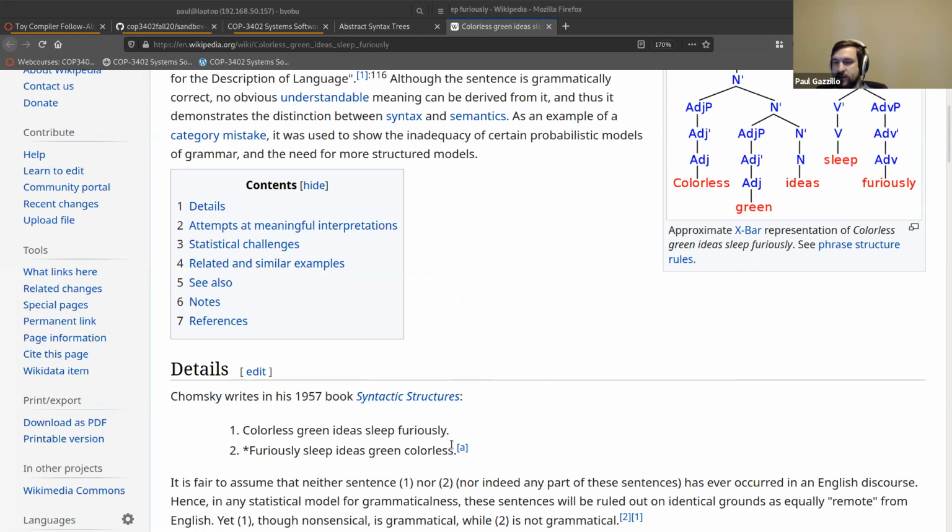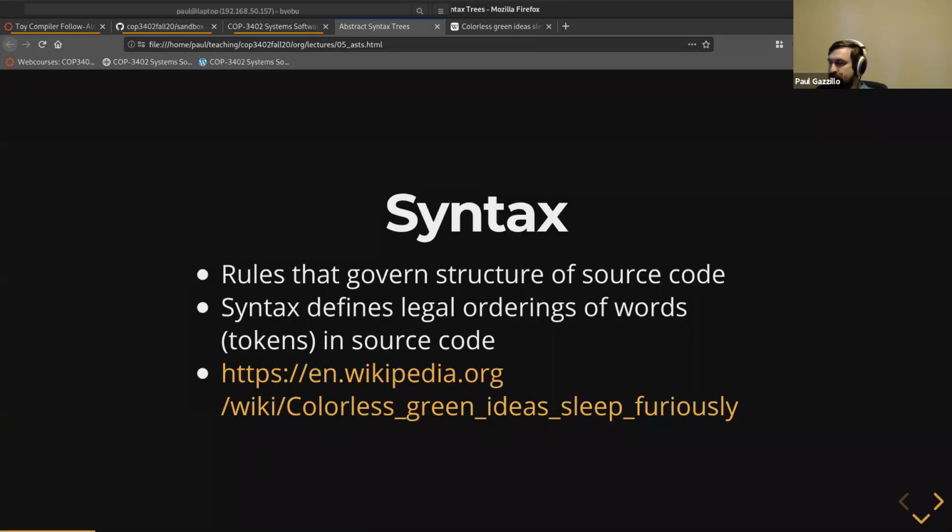In the same sense, this sentence 2 is not valid, it doesn't make sense syntactically in English. By the same sense, our parser will ensure that only programs that follow the syntax of Simple C will be further processed by our compiler. And if it sees an input that is not syntactically valid, we'll just have an error.